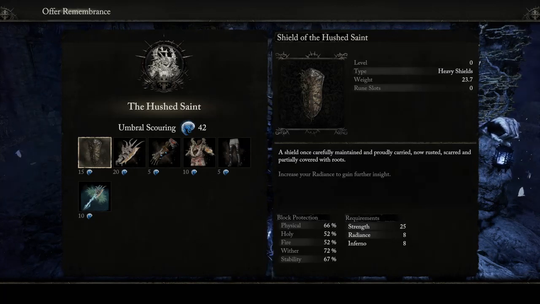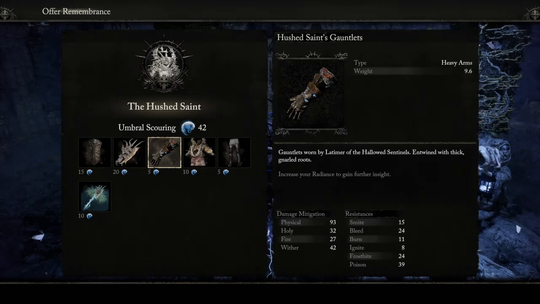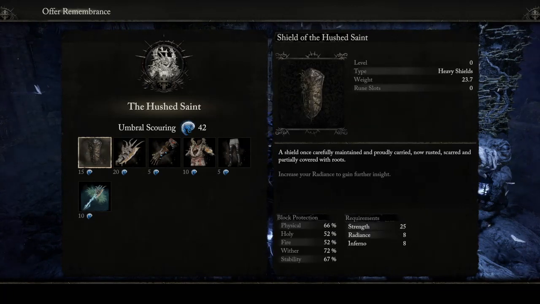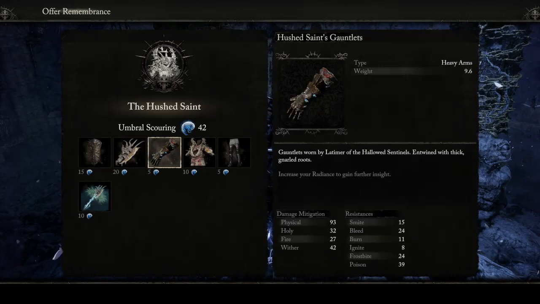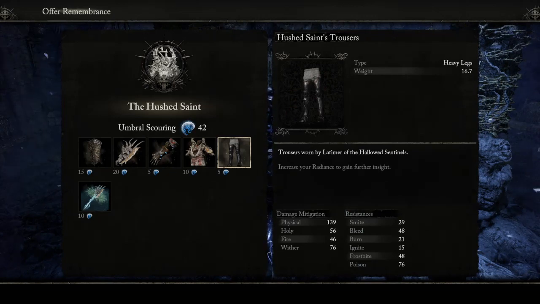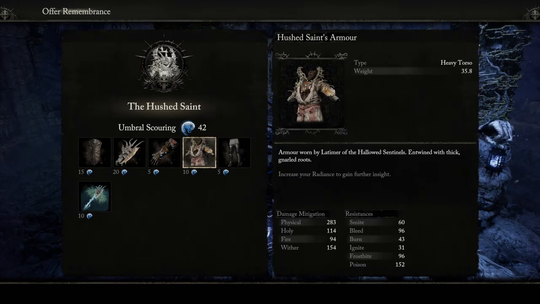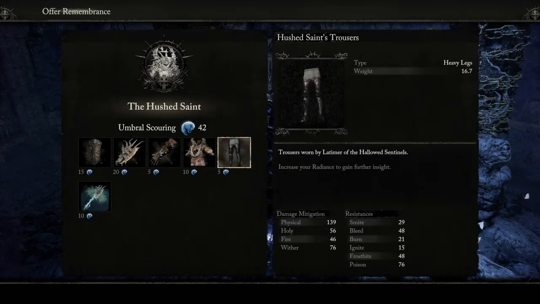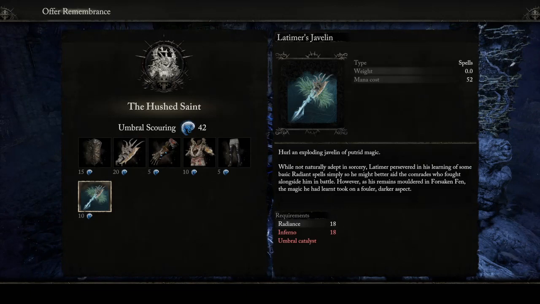We could probably get the shield, but if we got the shield, we would probably want to get some more weight, we need to be able to carry more weight. I think they might be worth coming.